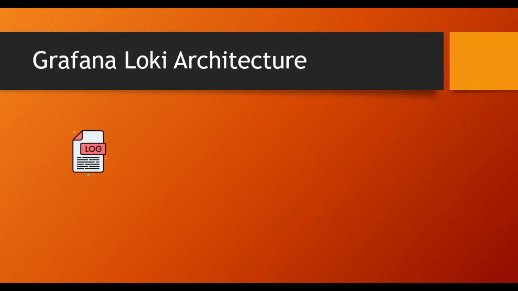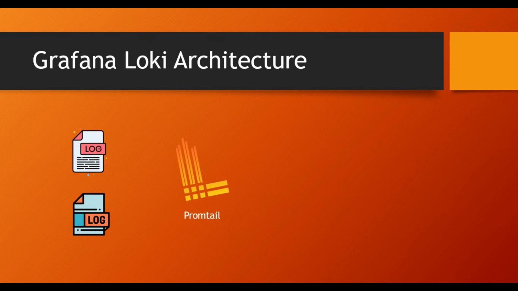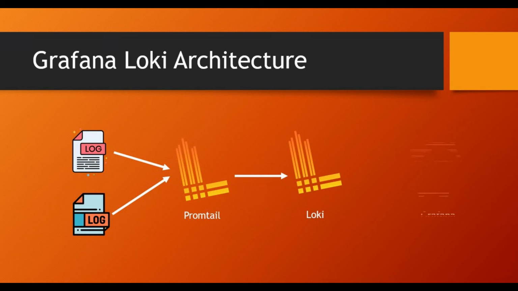So in this tutorial we have seen how the logs can be sent using Promtail to Loki, right? And from Loki we are connecting to Grafana as a data source, so we should be able to see all the data in Grafana. You can create charts and everything with that. So that's all for this tutorial.